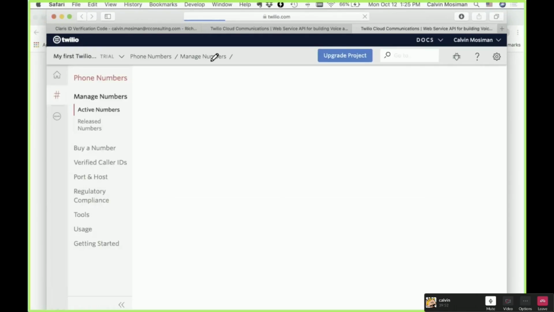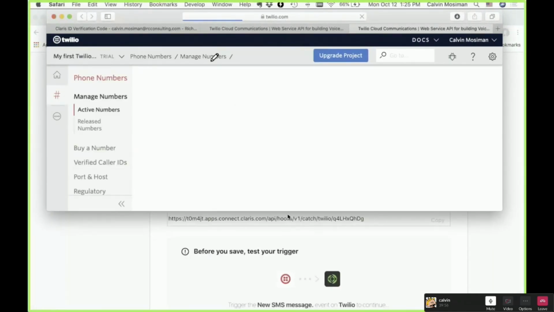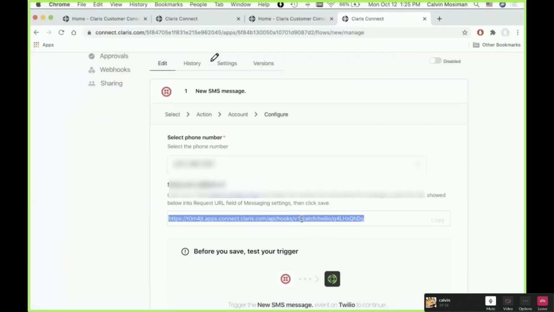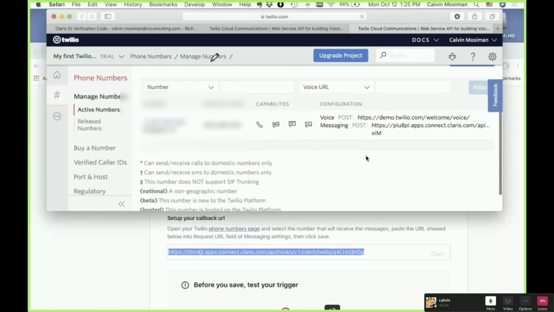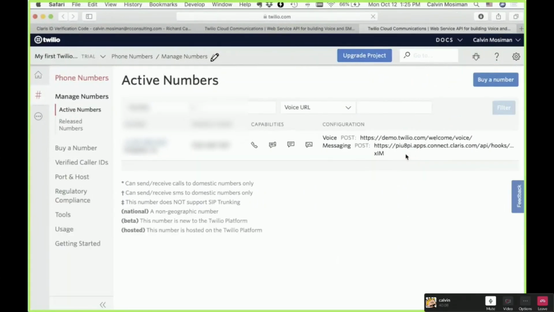Just if you want to see where that's going in Twilio, as that's loading, I'm going to copy. There are two things going on. Calvin's setting it up so he can send messages out of Twilio, but we have to set it up for Twilio to receive messages, responses, etc., and how to ship them back to FileMaker, right?